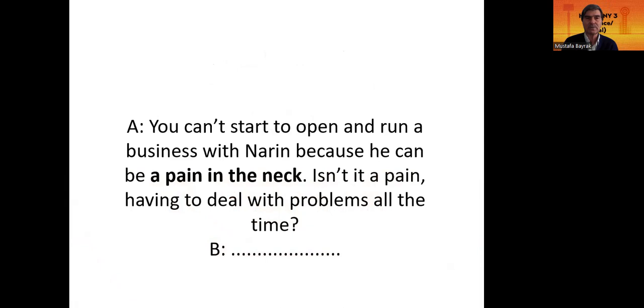You can't start to open and run a business with Narin because he can be a pain in the neck. Isn't it a pain having to deal with problems all the time? Yes. So you stop your work and you start being interested in that problematic person. If a person is problematic, he is a pain in the neck. Okay.